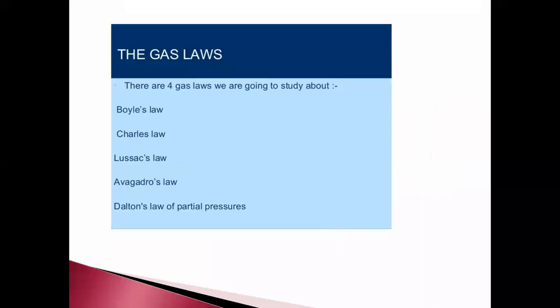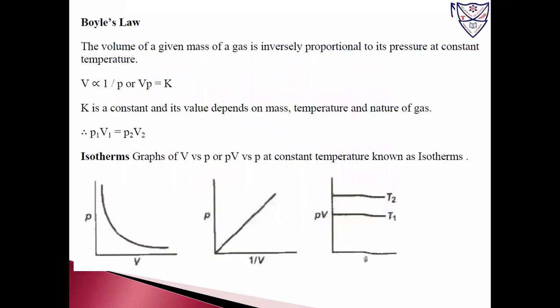Now about the gas laws. There are 4 gas laws we are going to study here: Boyle's Law, Charles's Law, Gay-Lussac's Law, which is there in the textbook, and the next one is Avogadro's Law. At the last, we are going to get Dalton's Law of partial pressure. Right? Let's start with Boyle's Law.